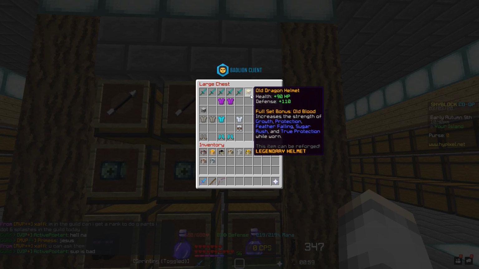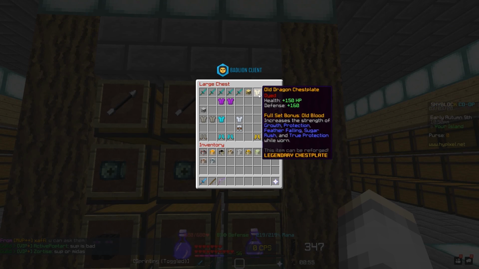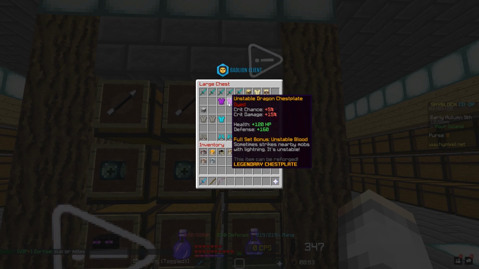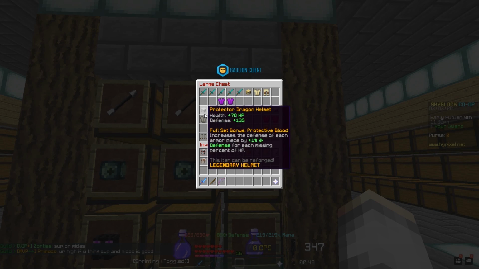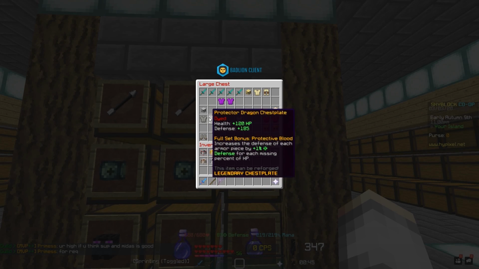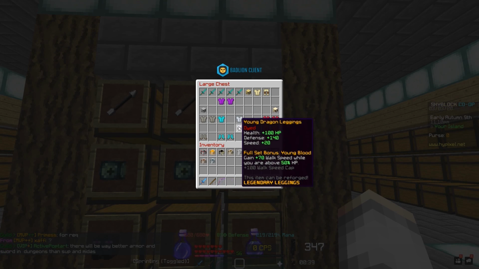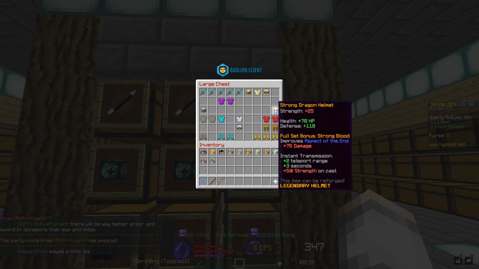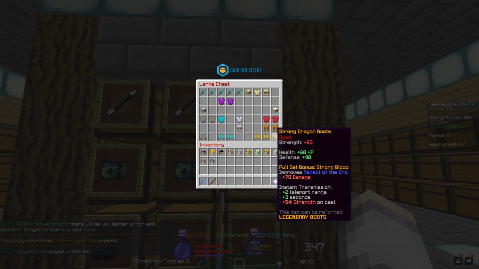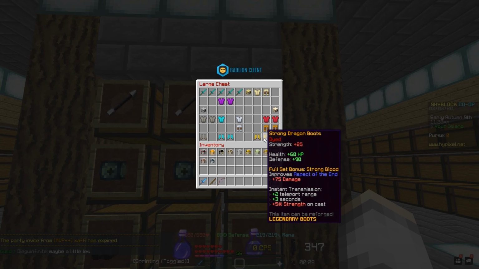And then also, we almost got a full old set, which I guess I'll probably end up saving because it's not really worth selling. Two unstable chest plates, which isn't really worth selling either because the prices are super low. And then we got ourselves a couple of protector pieces, and honestly, these aren't worth selling either. Same with Wise. Wise isn't worth selling, but Young is actually pretty worth selling. We got a Young chestplate and Young leggings, and then we have the Strong over here. We have a full Strong set. On top of that, an extra chestplate, leggings, and two pairs of boots, which is awesome.